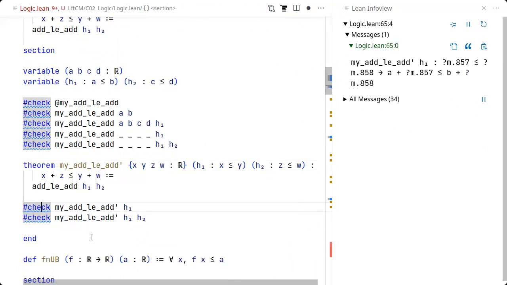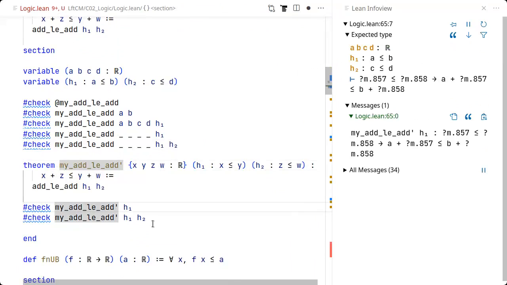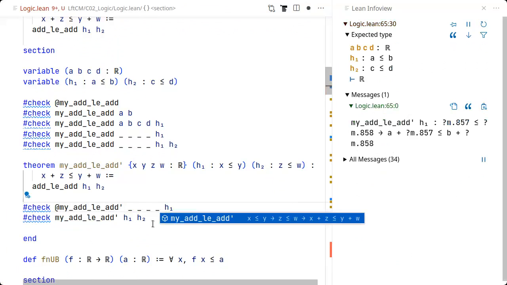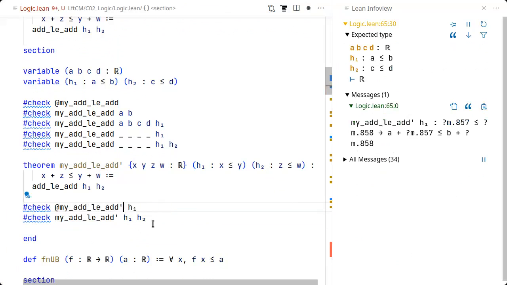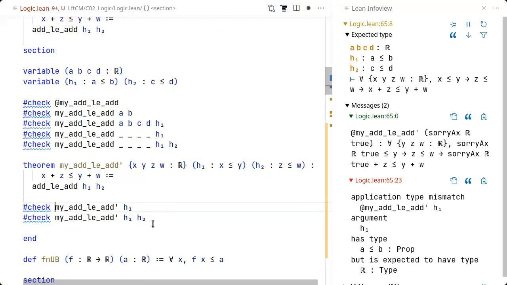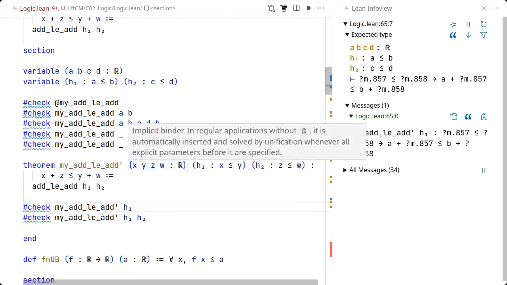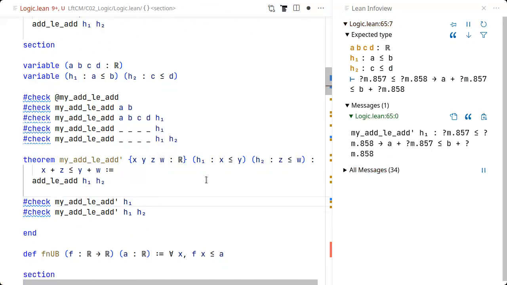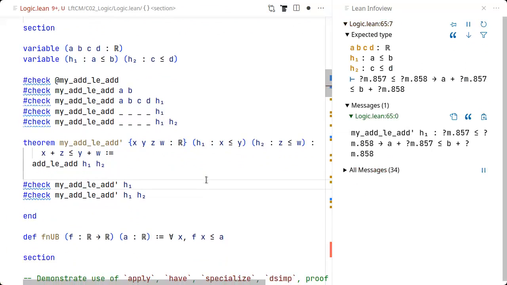And if we want to make every argument explicit again, there's one way to do this, and this is just adding the @ symbol, and then we need to provide that zebra crossing of underscores again. So yeah, these implicit arguments are there for the later arguments of the function. That's an important feature of universal quantification if you don't want to give every argument all the time.